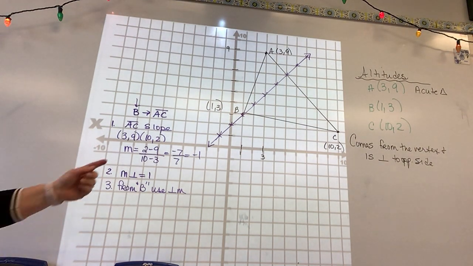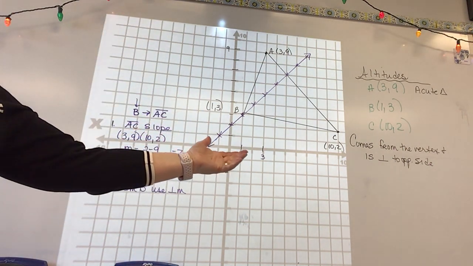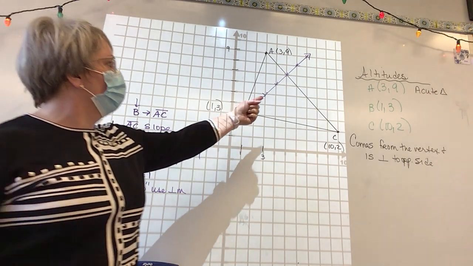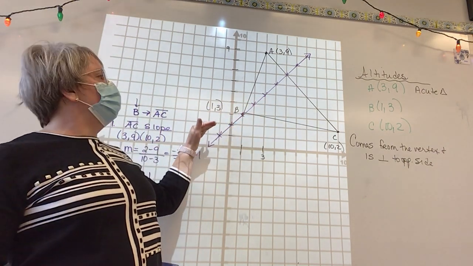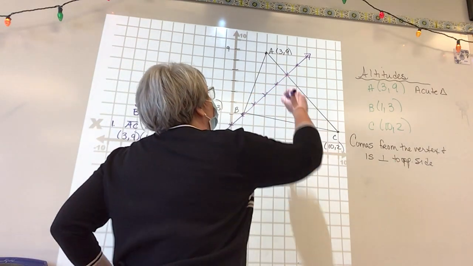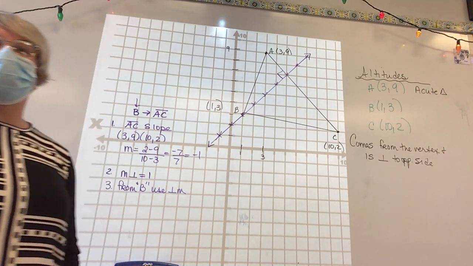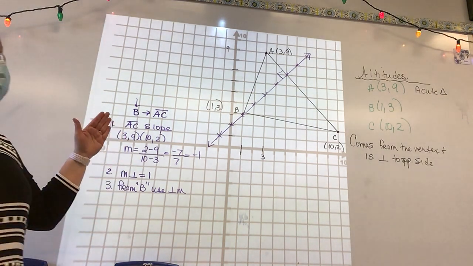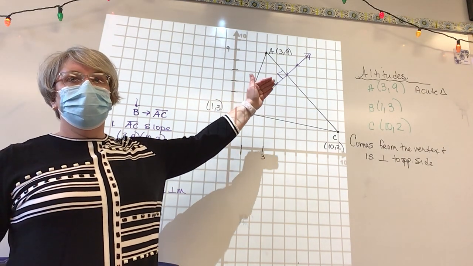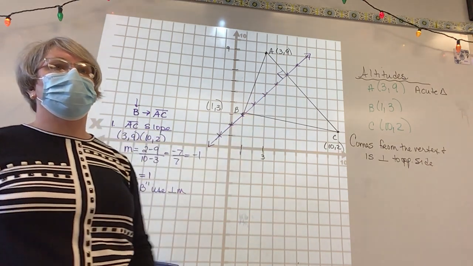And can you clearly see that my purple line did not go through the midpoint of side AC? Does it look like I even went through the middle at all? I think the middle would be around here. Do you agree? So the only way to be perpendicular is to come way up here. Now the most important mark right there is that right angle. One of them or two of them, I don't care. But the right angle mark has to be there. It's coming from the vertex to the other side and is just perpendicular.